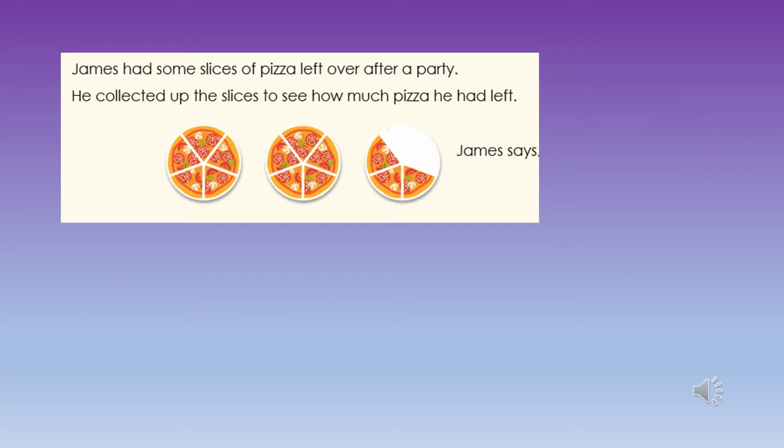James had some slices of pizza left over from a party. He collected up the slices to see how much pizza he had left. If James had cut the pizzas into 5 equal pieces, what fraction of a pizza is 1 slice? It would be 1/5. And how many slices would make a whole pizza? 5 slices would make a whole pizza.